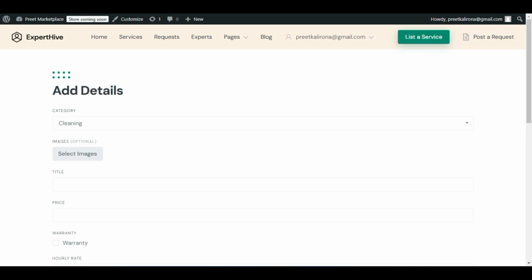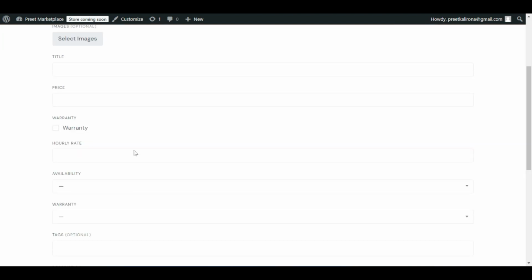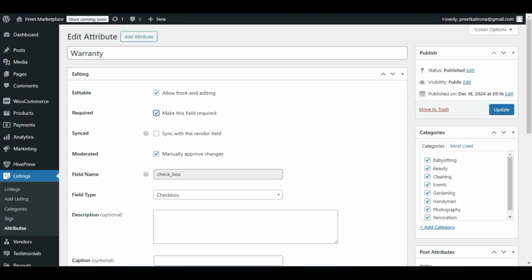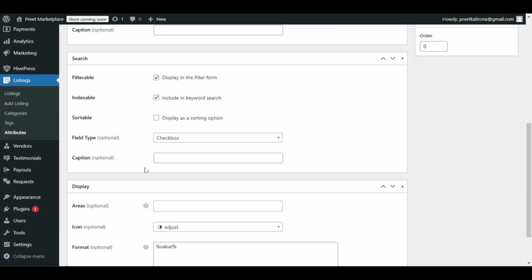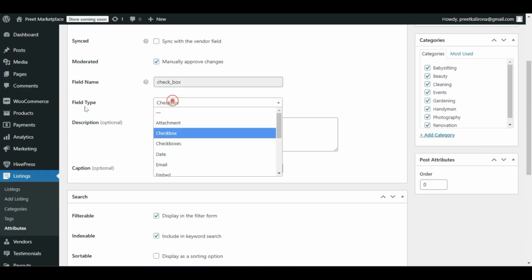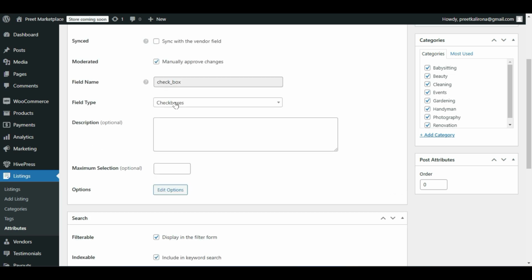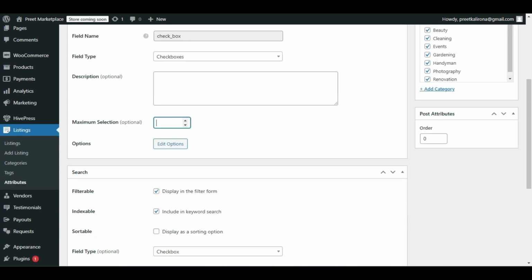Okay, this is the attribute related to the listings that you need to add in the backend. If you want to make this required, then you have to click on make this field required. You can also check other things, like field type. You can go with checkboxes. Then minimum selection.